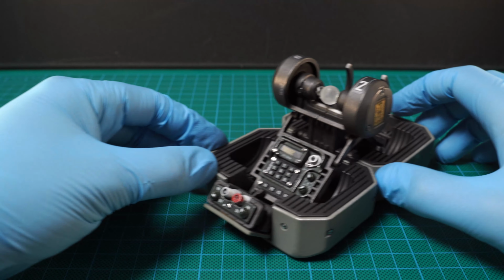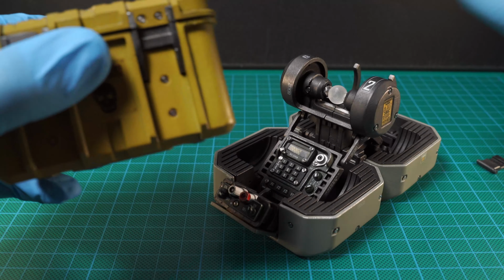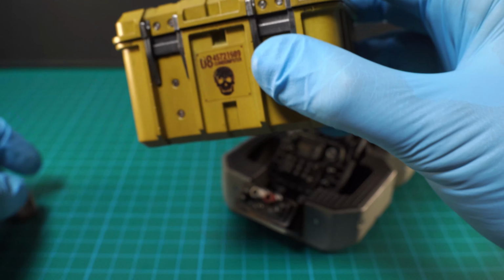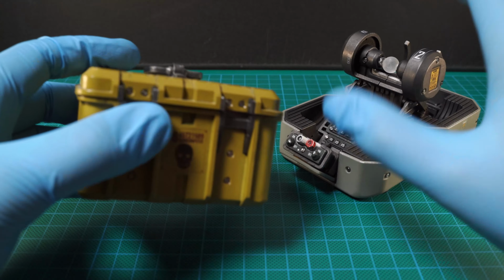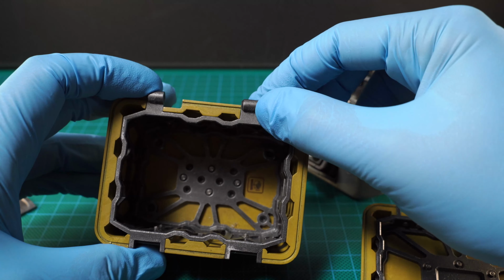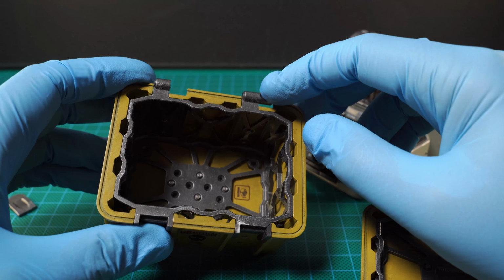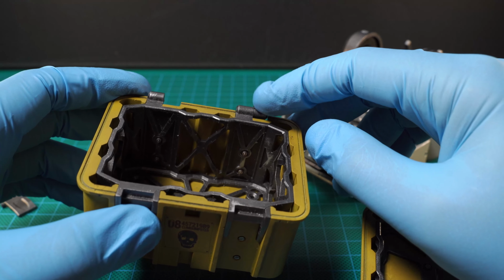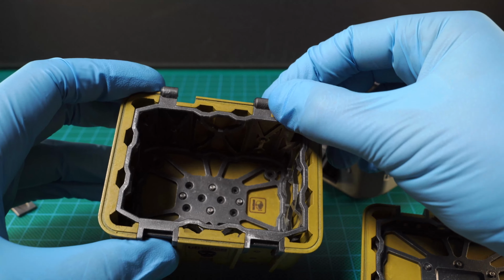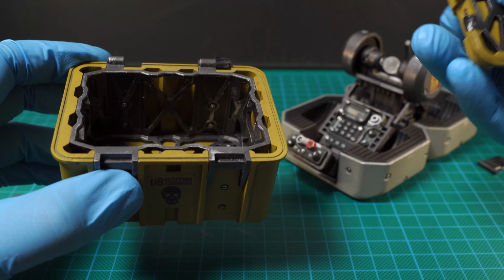Now, luckily, since I've done that first crate, I already learned that plastic hinges or 3D printed hinges won't work well at all, right? So you can see here, this 3D printed hinge just broke off right away. It's brittle. That's because this is 3D printed in a resin, so that becomes very brittle and it'll just break very quickly.